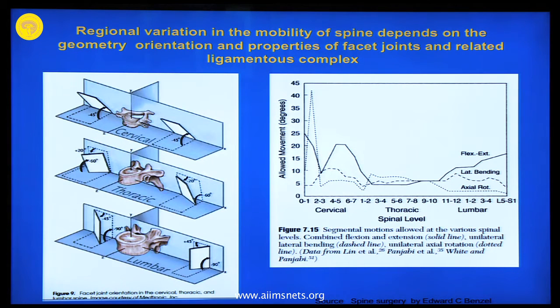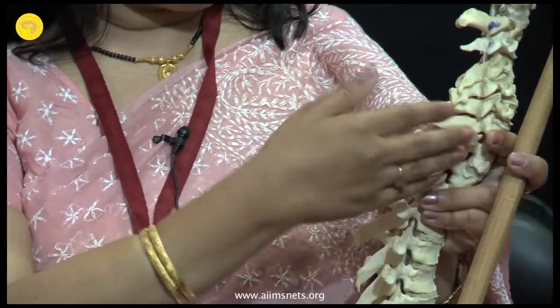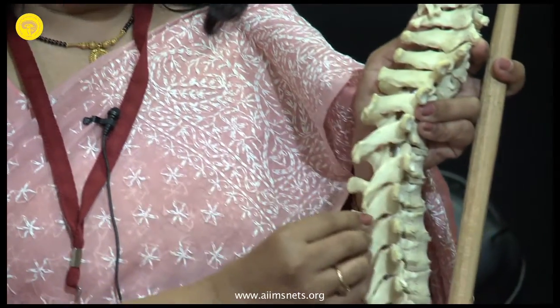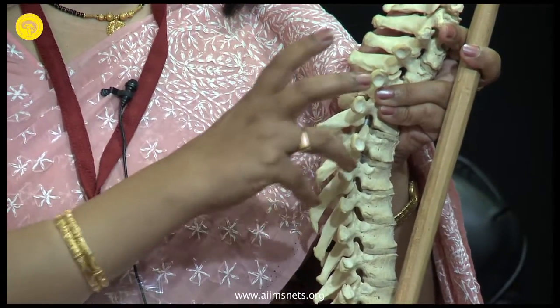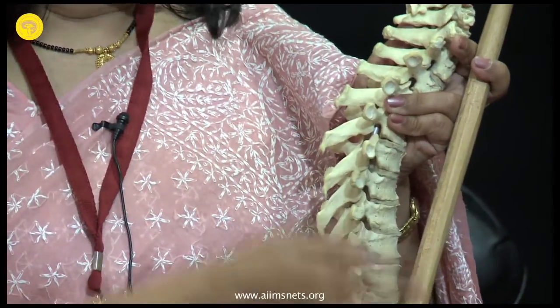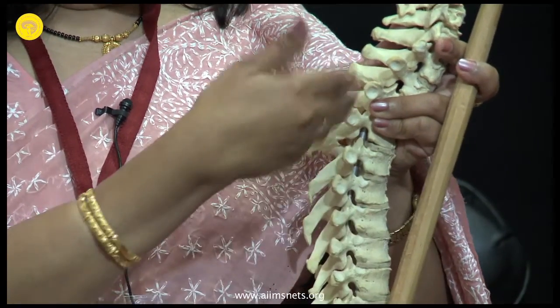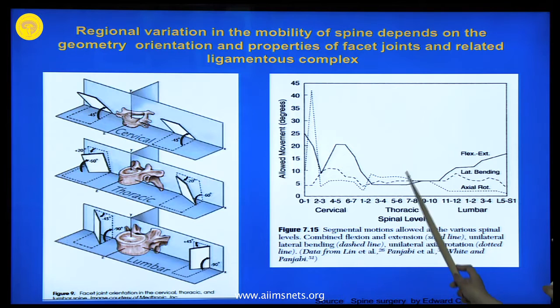Not only because of the facet, but there are other factors like the spinous processes, which are oblique, the joint capsules, which are more tight, whereas they are more lax in the cervical and the lumbar regions, and the rib cage. So, these factors may restrict these movements, and even the intervertebral disc height. So, the available motion in the thoracic region is a bit of axial rotation around 6 to 7 degrees, a bit of lateral bending, again around 5 to 6 degrees, and flexion extension is quite reduced, because they do not have this sagittal orientation to undergo these movements.